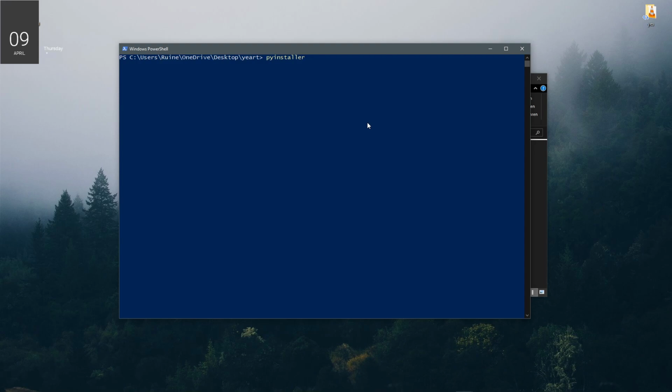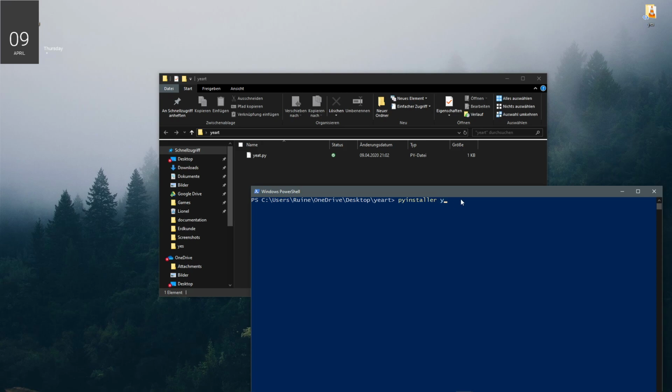I guess the only way is just by showing you what it means, because technically both ways give you a bunch of files, but most of them are redundant, so you can delete them. Anyways, I'm just gonna move on. Basically, what you do is pyinstaller, and then the most simple form of doing this is just basically yeet.py.